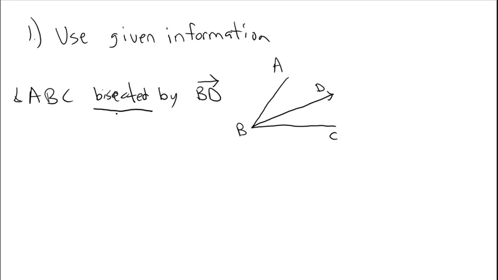When it says bisect, if you know your definitions, and your definitions will be crucial to doing proofs, you'll know what it means. If you don't understand the definitions, there's no way you're going to get the proofs correct. Being bisected means this ray is cutting the angle in half, in other words, we have congruent angles. So ABD and DBC are the same. My next statement could be angle ABD is congruent to angle DBC.